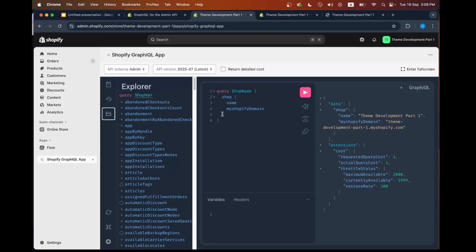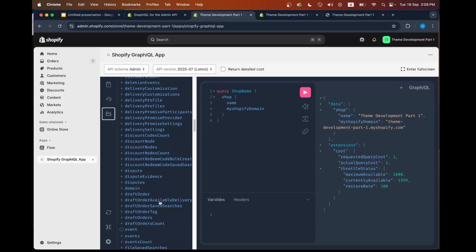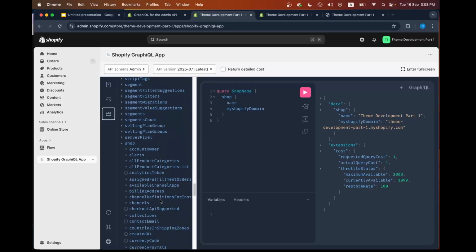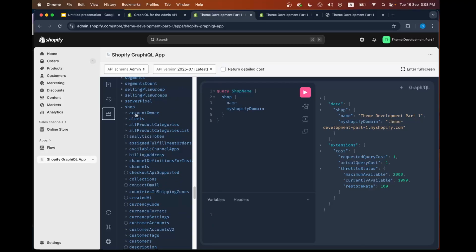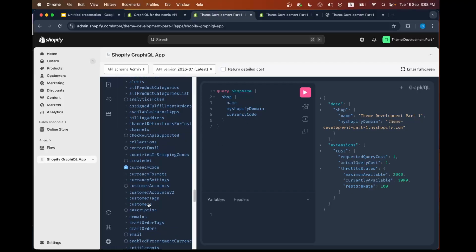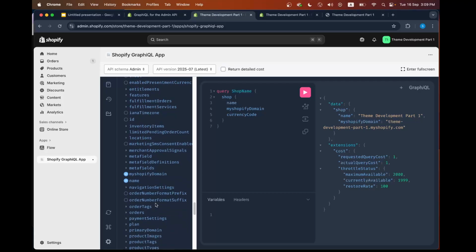Let's take an example. Your client gives you a shop, and you just need to know about the shop information. So you can click here and check what his shop is. Is it a Plus store or not? Yeah, you can see there are shop fields. It's open because we are just creating the shop right now. You can see the currency code of this shop, you can see the plan of this shop.